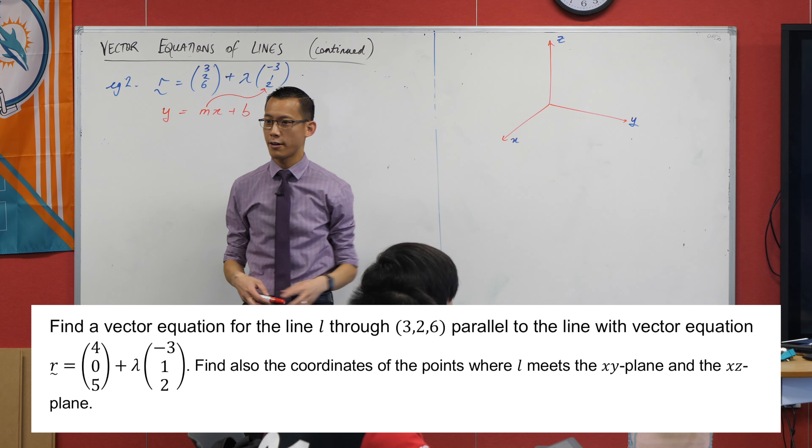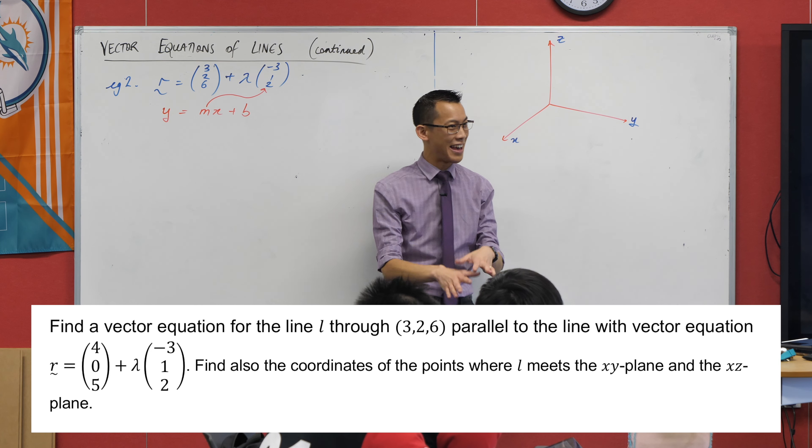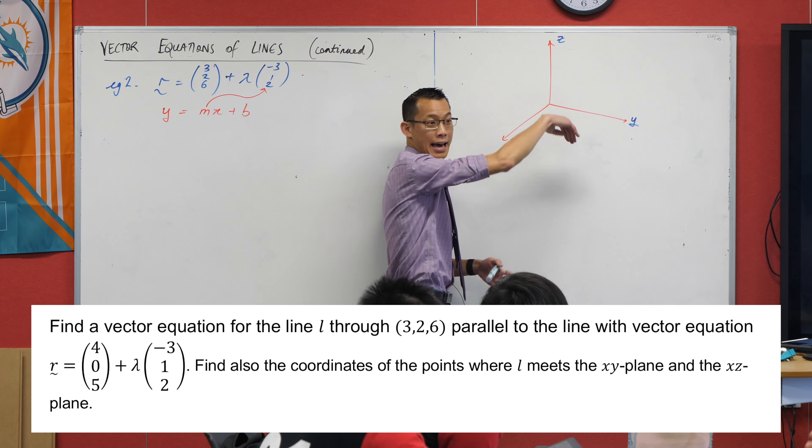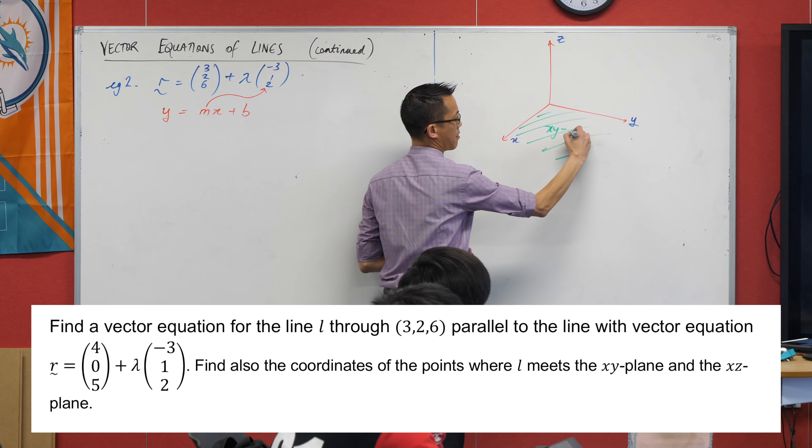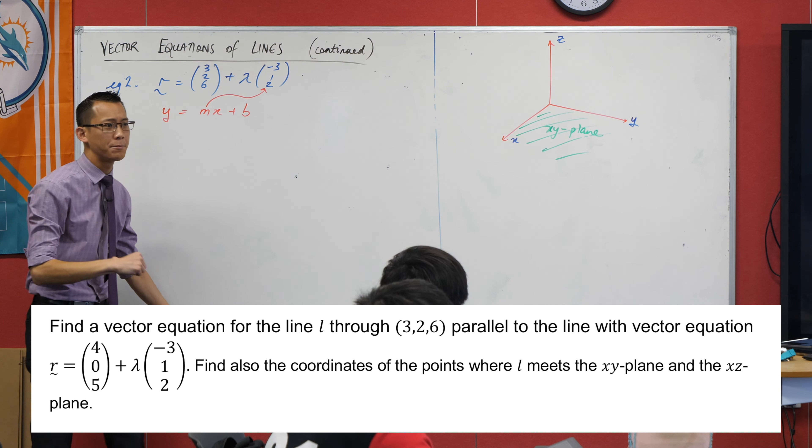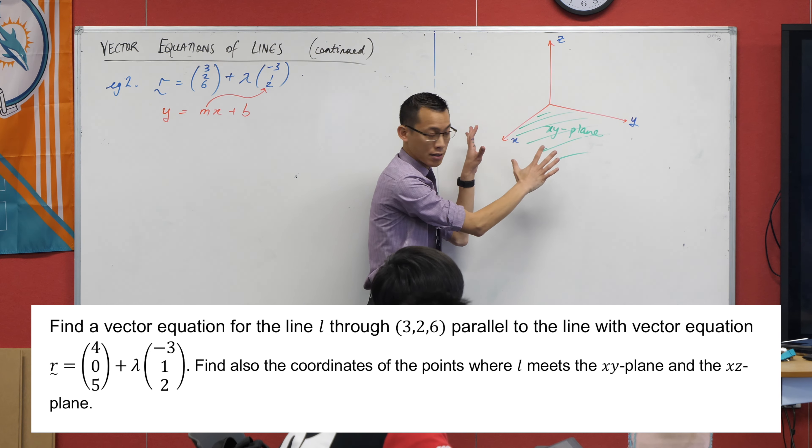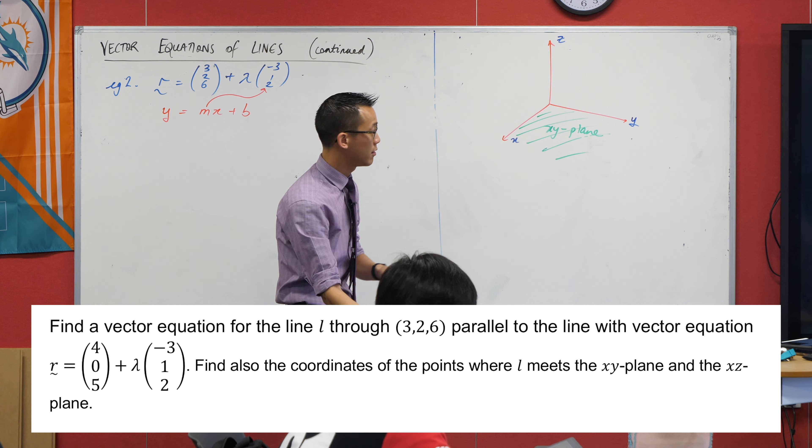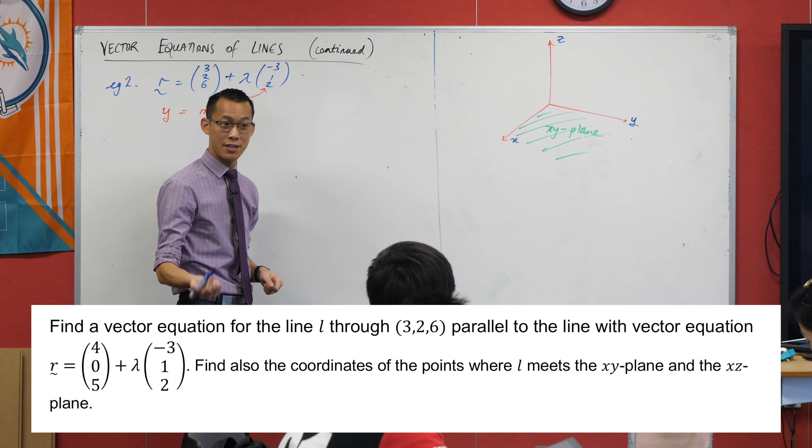If you did not immediately see, draw yourself a little three-dimensional coordinate system, just so we can understand, even if you do know exactly what the next step is, why the next step is what it is. Where is the xy plane on this diagram? The xy plane, it's the one that I guess you could say is lying flat on the ground as we look down at it. So I'm just going to shade it in here. This guy here is the xy plane.